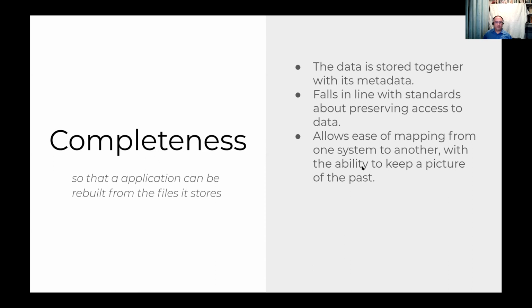So you can rebuild that repository by installing a new instance of the software, mounting the OCFL structure and telling it to reindex. What that means is that data is stored close to its metadata in the structure. It falls in line with the general standards about preserving access to data, things like OAI, and it allows ease of mapping from one system to another.